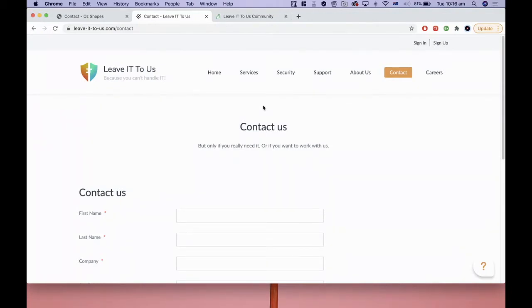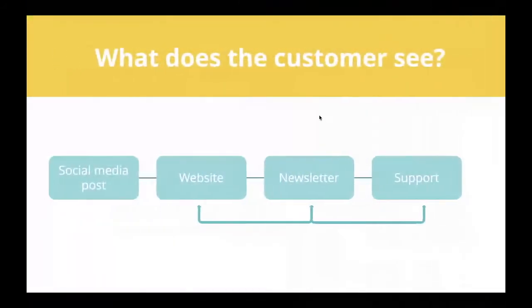And in both cases, there have been lots of opportunities for the customer to either purchase or give their information to the business. And that's sort of the main point. And I'll go back to the slides here. Cool.